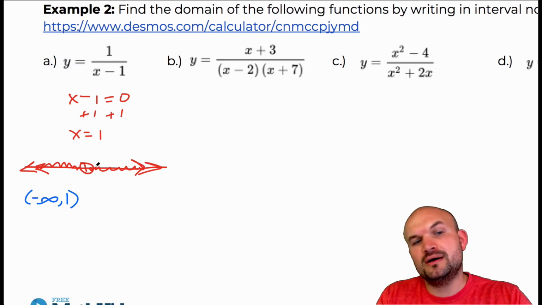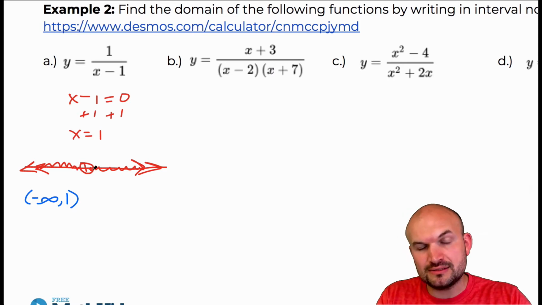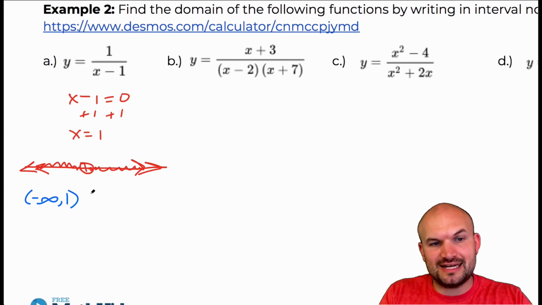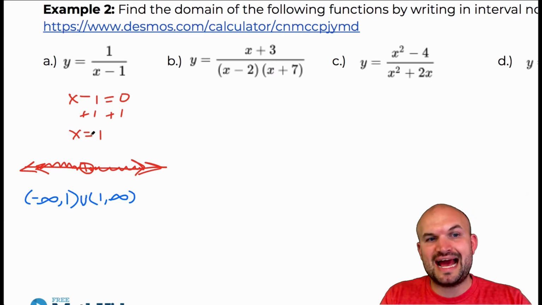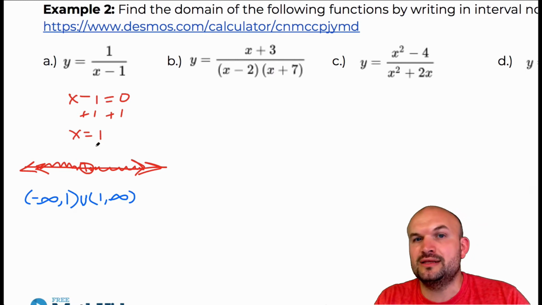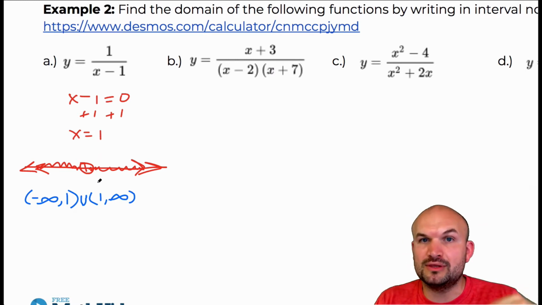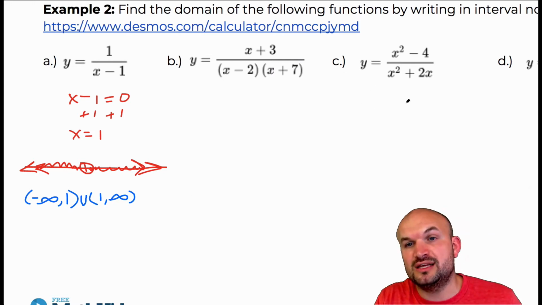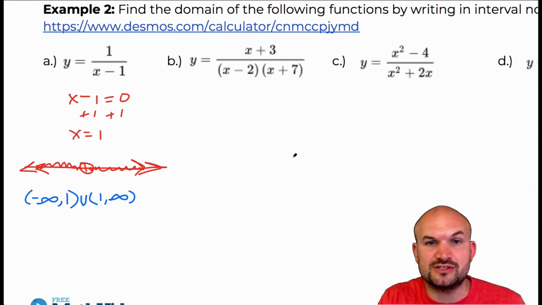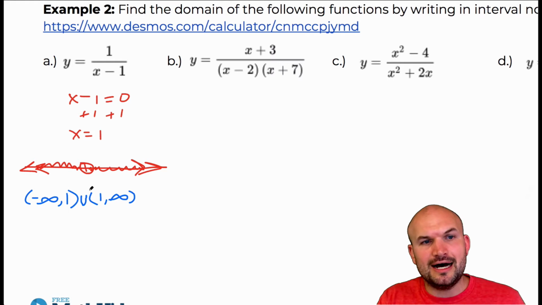And then if I jump over that open value, I can again start back at 1 and then continue with all values going all the way to infinity. That is what's going to be defined for the function. The only value that is not defined for the function is when x equals 1 because there's a discontinuity there. And we remember we looked at the warm-up, it looked like it was an asymptote that occurred there. It's not always going to be asymptotes, and I'll even go through a little bit of extras on these. But in this case, it would be an asymptote if you want to verify in the graphing.